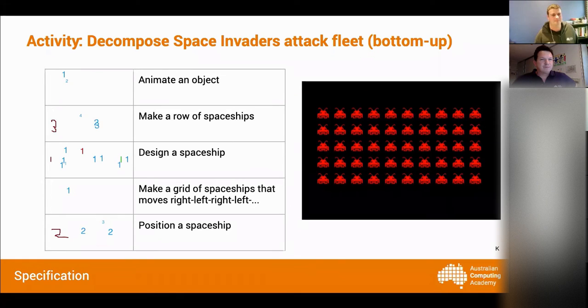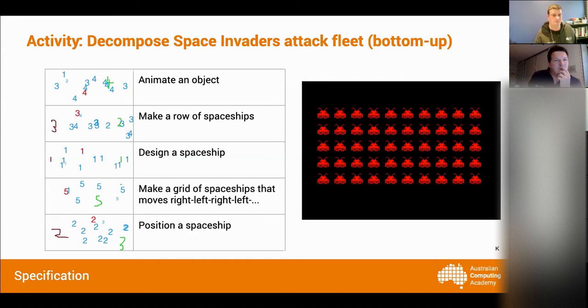Have a go. So there seems to be a fairly broad consensus that we would start with the design of a spaceship. Then the majority seems to think that in the second step, we would position the spaceship. And then number 3 would be to make a row of spaceships. And then number 4 is not entirely clear at the moment, but it looks like number 5 is making a grid of the spaceships. So number 4, we could say we animate the spaceship. Okay, that seems to be the consensus now, that number 4 is okay.